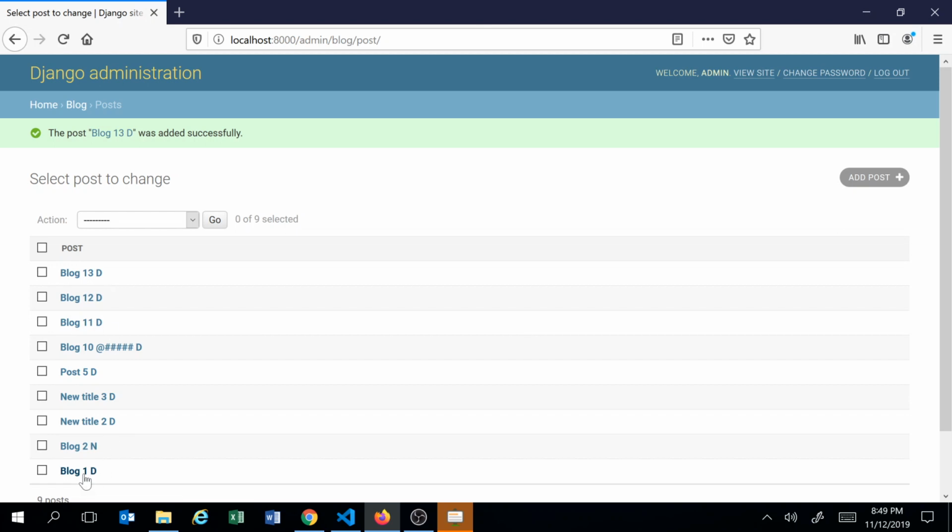But the first post that was created is at the first level, and the latest is at the top level. It's like a last in, first out, but I don't want to confuse you. Basically, by default, whenever you save an object, that object will be at the top level, and all the historical records will be downside.